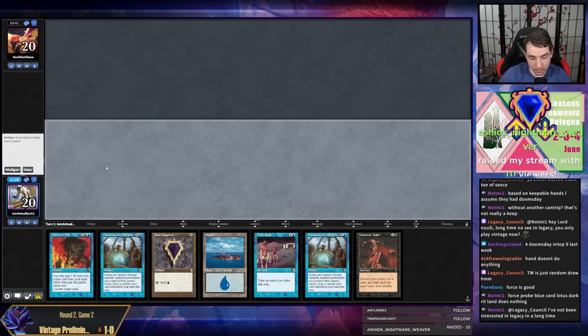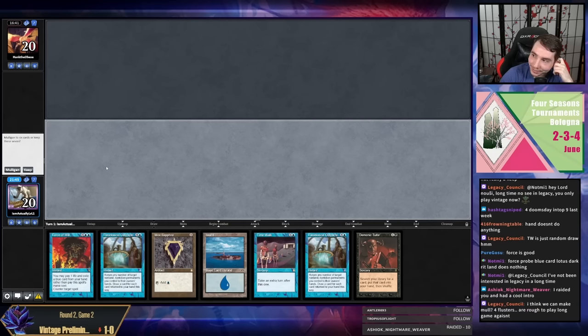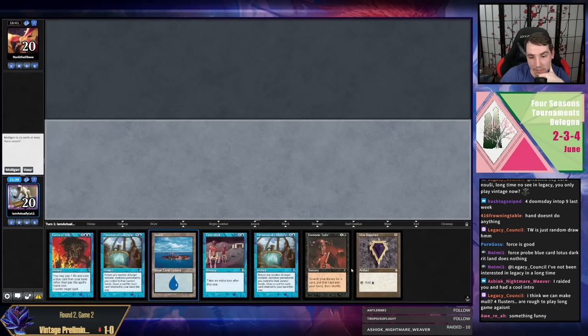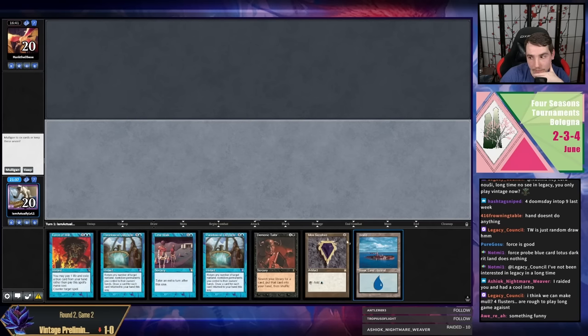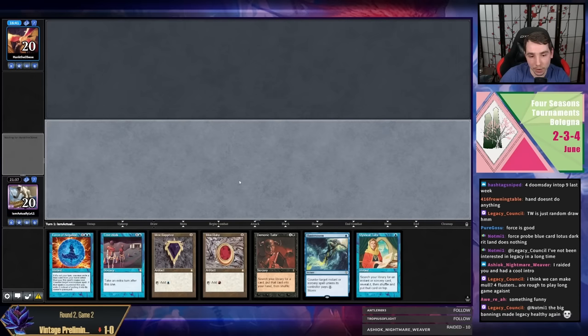Okay. I'm gonna... Thanks for the raid. Welcome, everybody. We're playing against Doomsday in this vintage prelim, and we're trying to decide if we want to keep this 7-card hand that doesn't do anything but has a Force of Will. I'm going to mulligan this hand and try to find something that's more powerful.